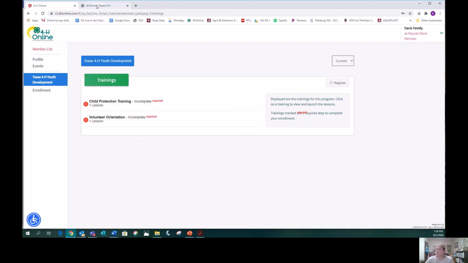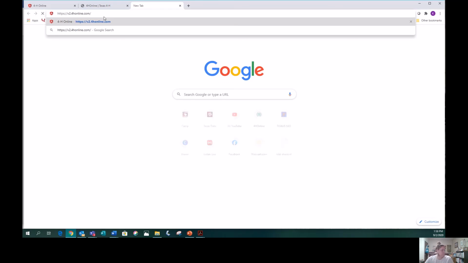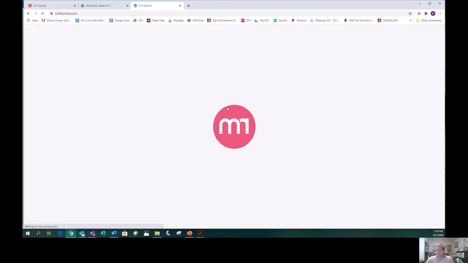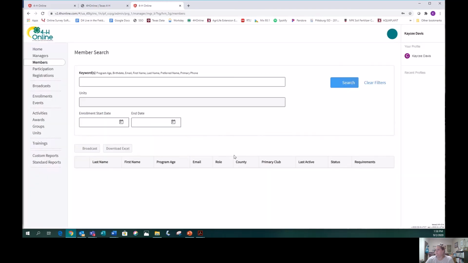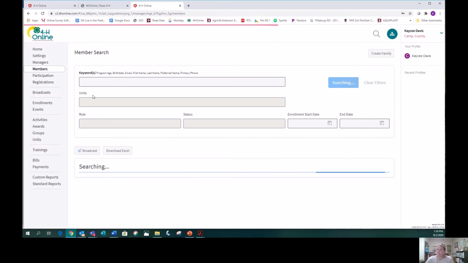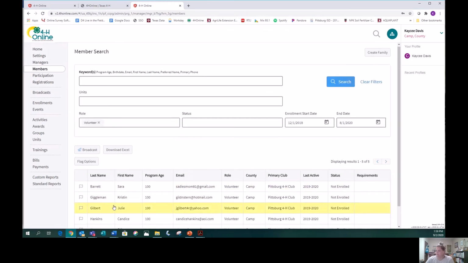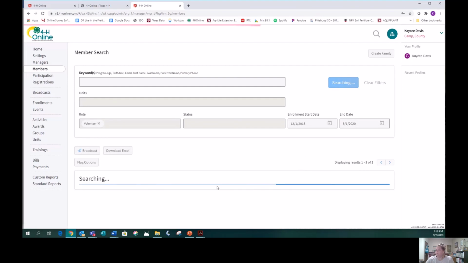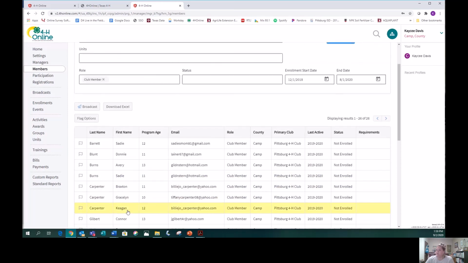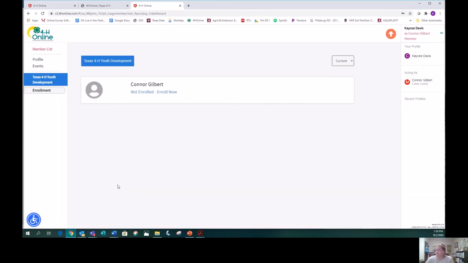And then once you get registered, once you get registered, your page is going to look more like this.